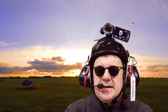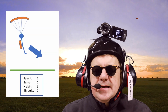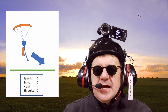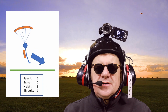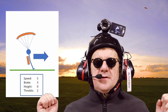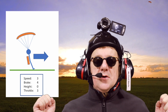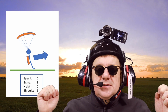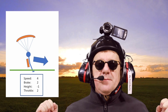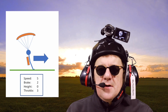Anyway, I put together a small animation to kind of explain this. So we're starting the process off, we're going down much the same as we're landing, and as we start to get close to the floor, I introduce a little bit of throttle in anticipation of the brake pull, and we kind of round out a little bit. So now we're kind of dragging across the floor, we've gone a bit too high, so we release the brakes, and now we've gone too low, and we pull the brakes back up and introduce a bit more throttle to compensate for the speed we're burning off. And that's kind of the process.